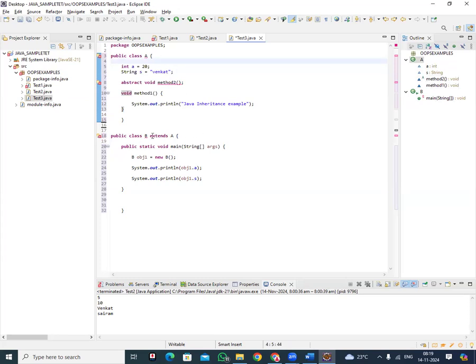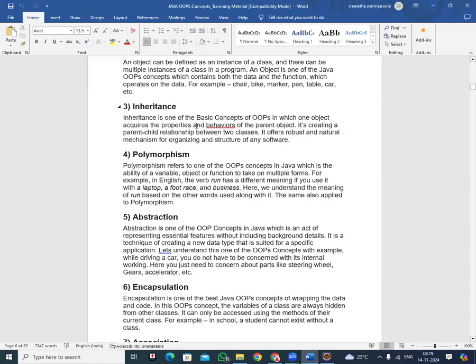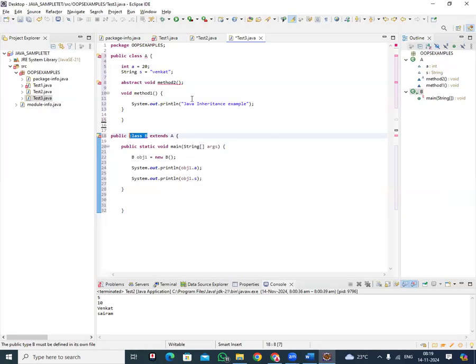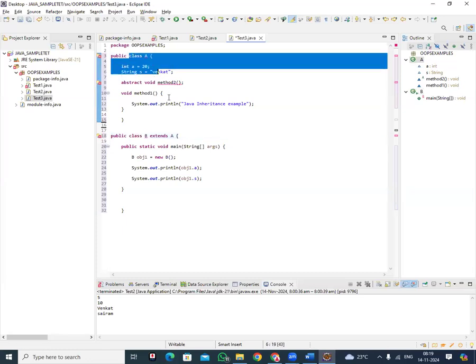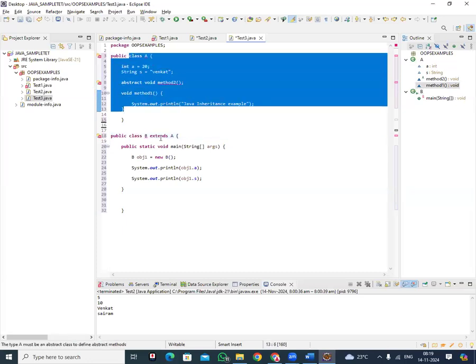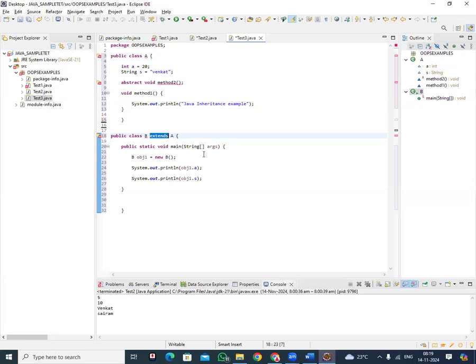The same way, class B is inheriting class A through the inheritance concept. That means we are inheriting the parent class behavior, that means properties. For that, we need to use the extends keyword. So class B extends class A. Always, the inheritance concept we write in Java using the extends keyword.